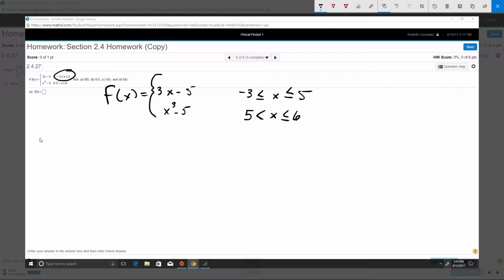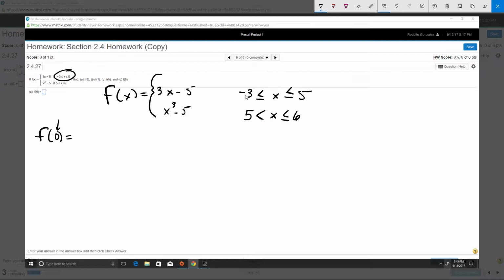So let's start with f of 0. So first things first, they're asking us to evaluate our piecewise function at 0. So we need to figure out which function we're going to use based off what x value they gave us, right? So in this piecewise function, we need to look for which one of these two domains includes a 0, right? So for this one right here, between 5 and 6, of course we won't find 0 between 5 and 6, so we know we're not going to use this bottom one right here. But let's double check.